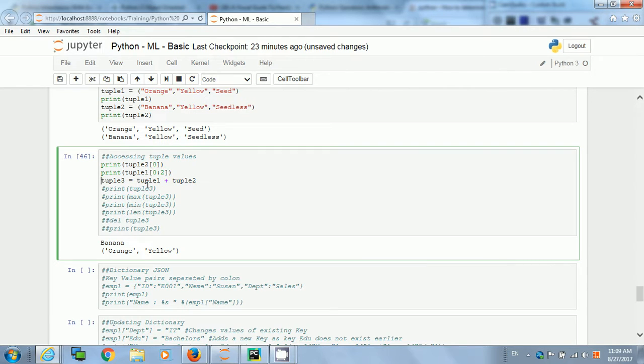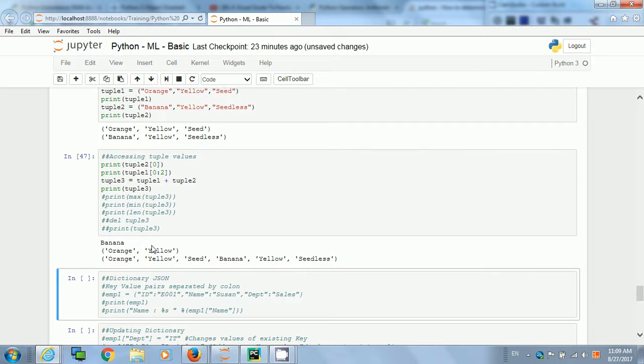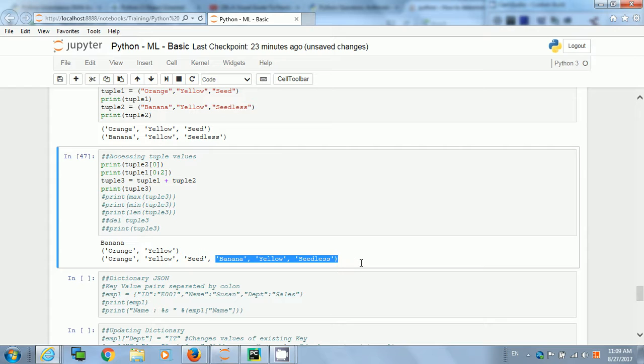Tuple 3, see, you can do the addition of two tuples to get a new tuple. Here tuple 3 contains the values of tuple 1 and tuple 2. See, this is tuple 1, this is tuple 2, and both of them are now in tuple 3. Similar to a list, you can have max, min and length in a tuple.